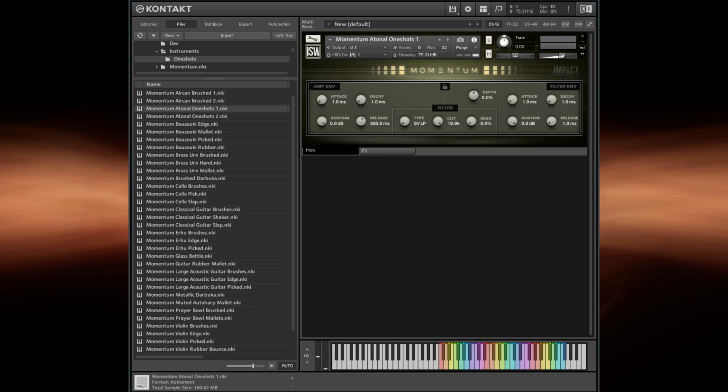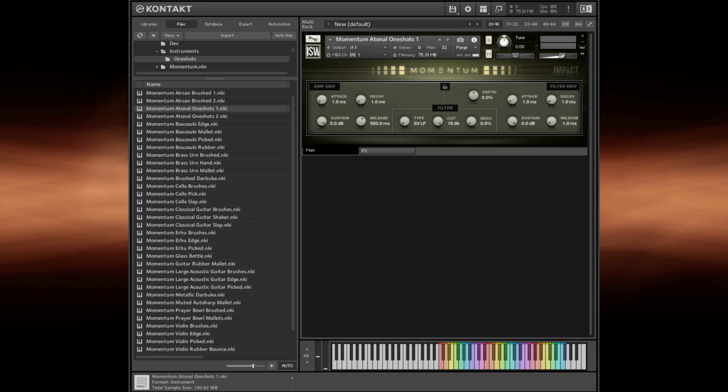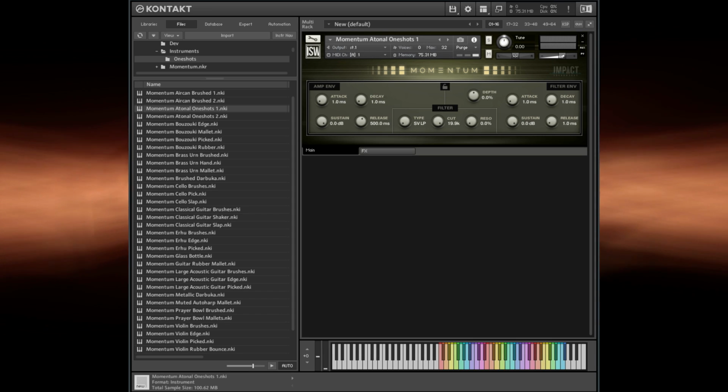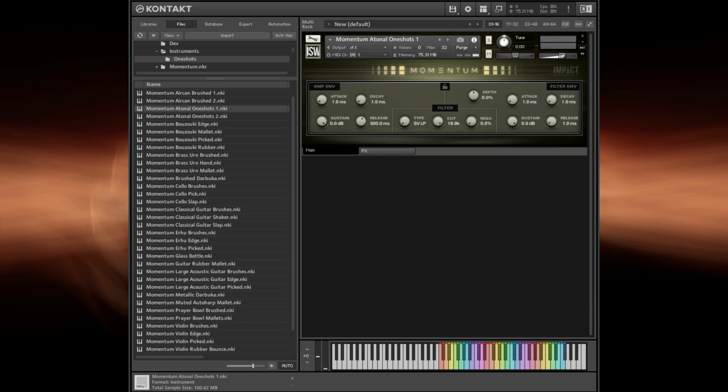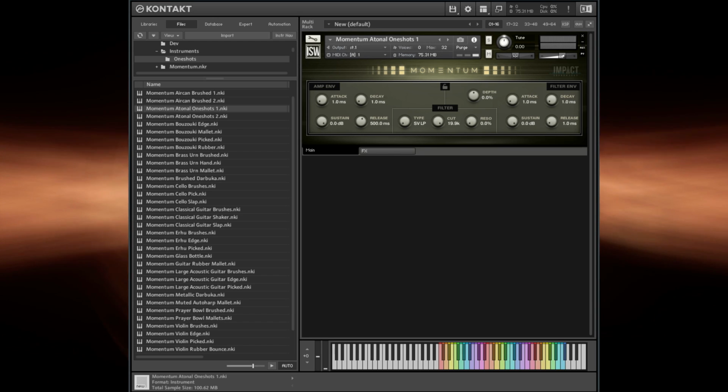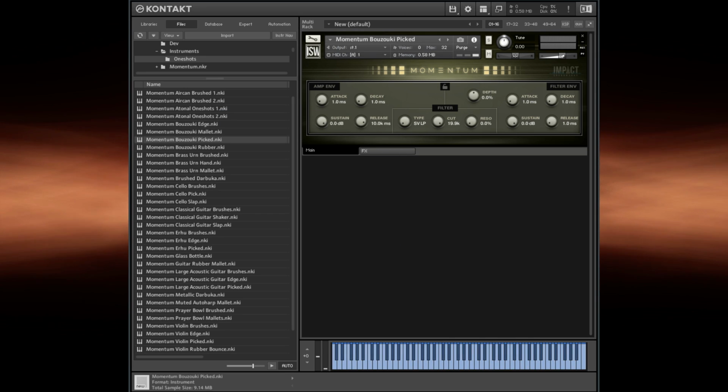It would take me a while to play through every single sound, but that's just to give you an idea. This represents a good chunk of the library. Many of the drums and found objects that we sampled are multi-sampled here. Lastly, we have the chromatic sounds, and these get their own patches, so you have each sound or articulation across the entire keyboard. So if we want to do like a picked bouzouki, you got that here.